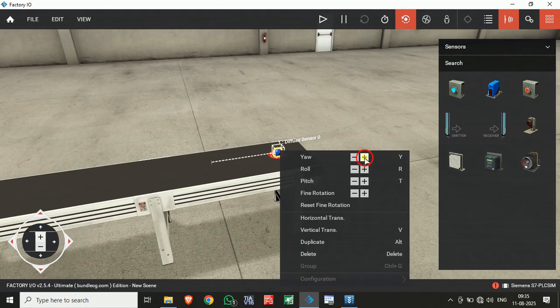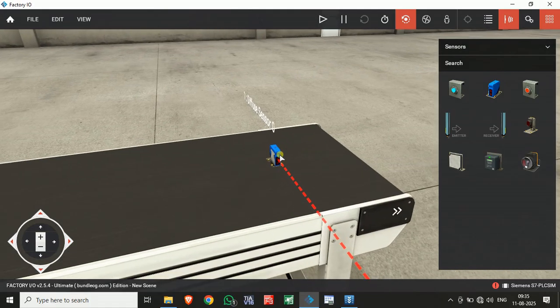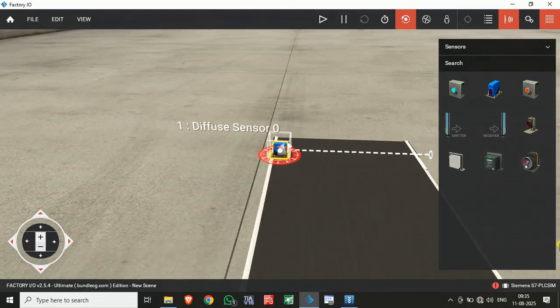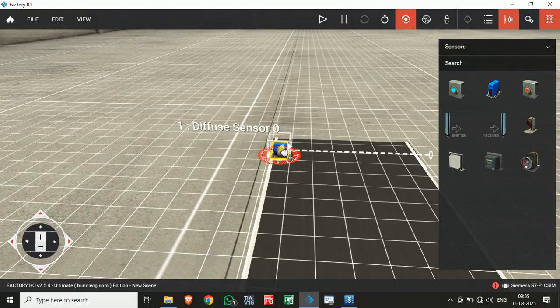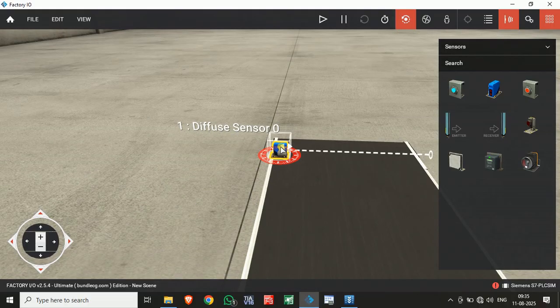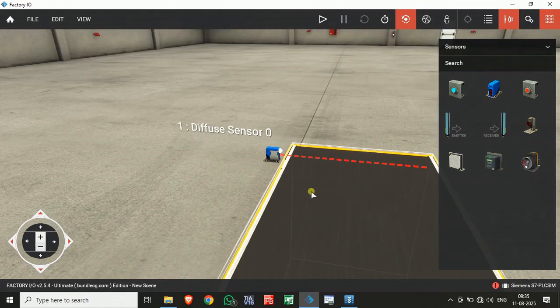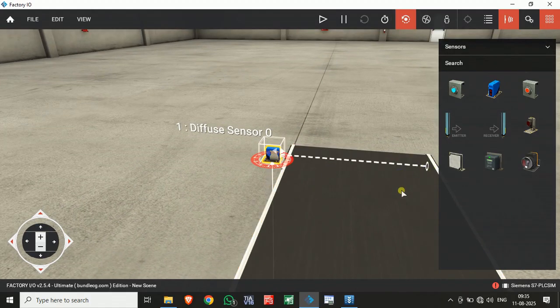Right click, you can use this shortcut key from the keyboard as well. Now here it is, a little bit further. Now extend its range.